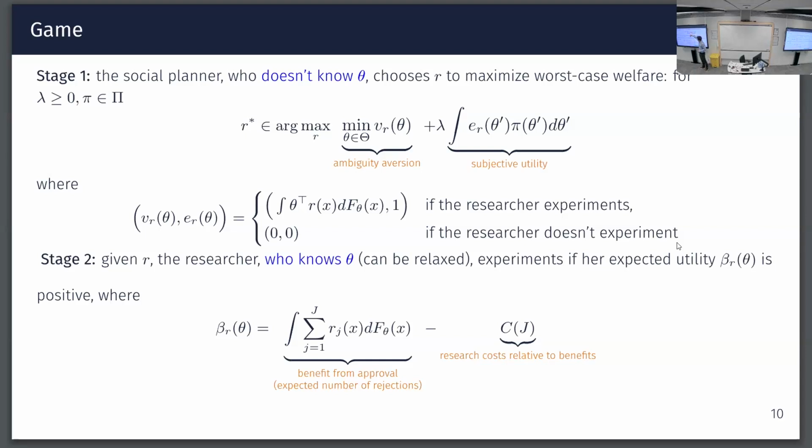So what if you just want the maximin solution, and pick lambda? We're going to discuss the characterization of the optimal. If you say you also care about experimentation, then lambda is going to be bigger. And we think that you may care about experimentation for additional reasons. I was just wondering if you can justify it with some sort of variational preferences or something of the sort. I'm going to return to that. We also consider other characterizations of the optimal objective function. I'm going to return to the discussion.